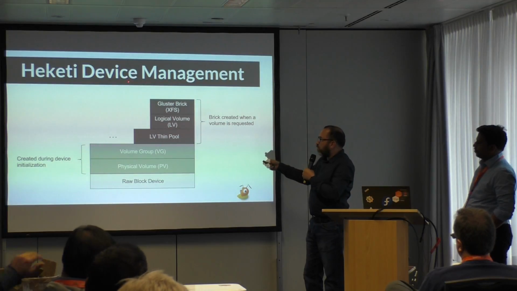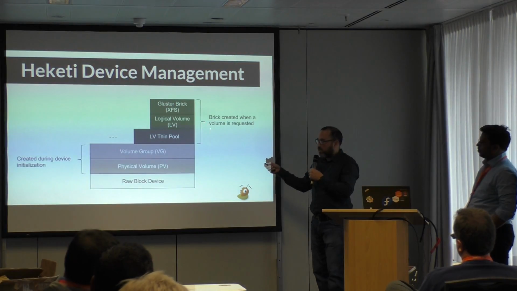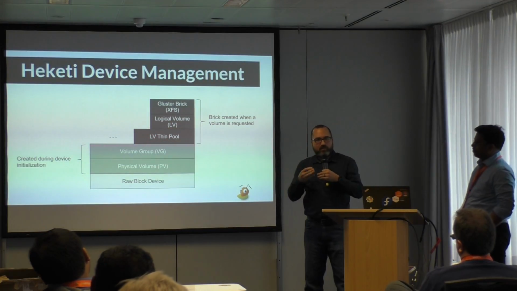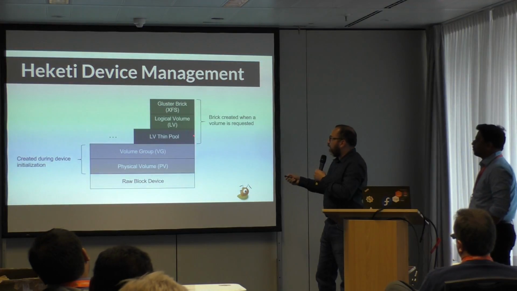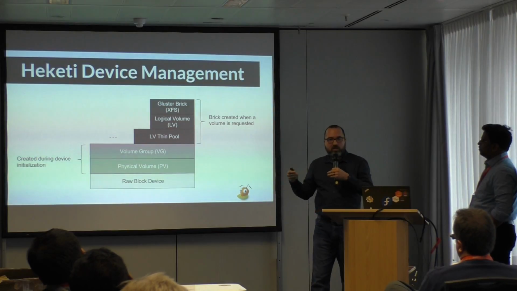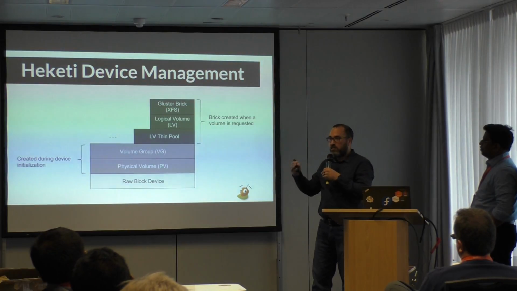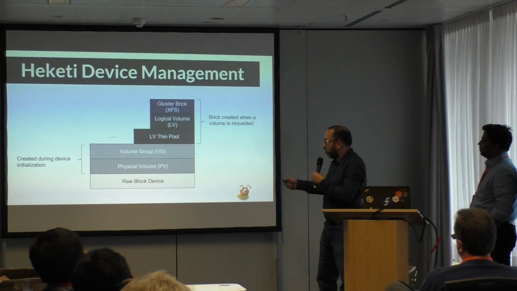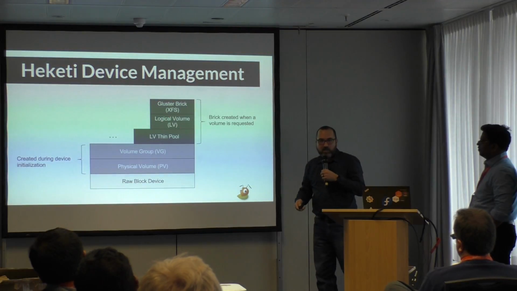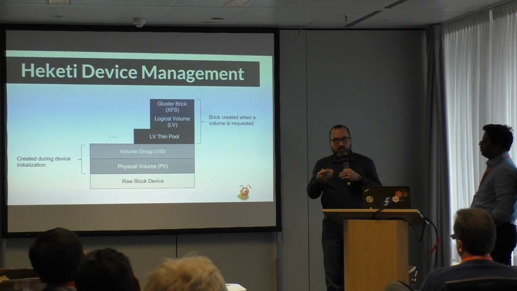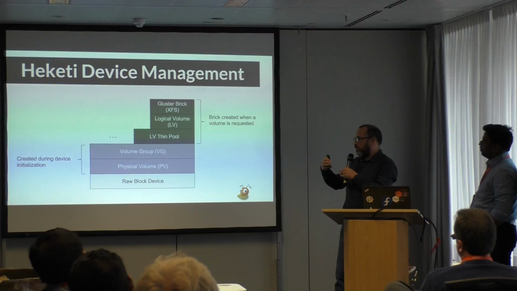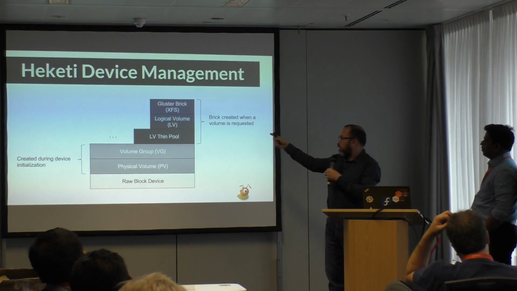And why does it do that? Because when you ask for a volume and it creates bricks, it creates a thin pool of some size, depending on how much snapshot space you would like. And then it creates an LV on top of that and an XFS brick. So that's how it handles the ability to make sure that the systems are not fragmented with spaces and things in between. So it tries to make sure that it matches and creates the brick sizes for the request that comes in. So when you get a request for a 100 gig volume, distributed replicate 2, it will create 50 gig XFS bricks.